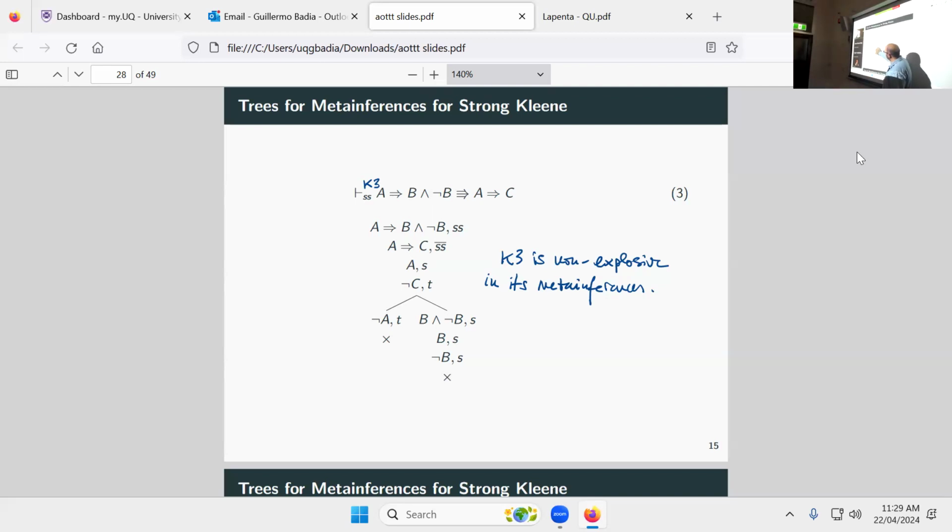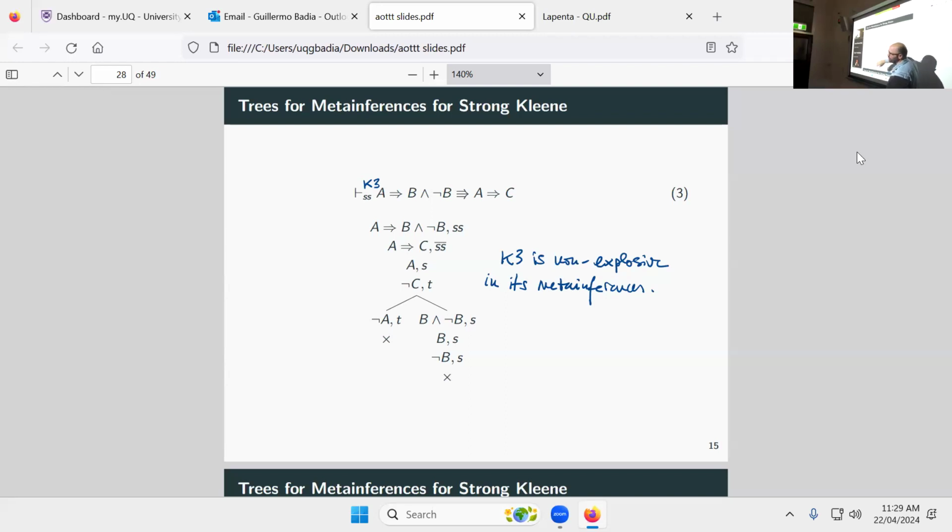Then we chop this into A is S satisfied and C is not S satisfied, which means negation C is T satisfied. Then we chop this thing into these two bits. This branch is closed and this branch is closed.